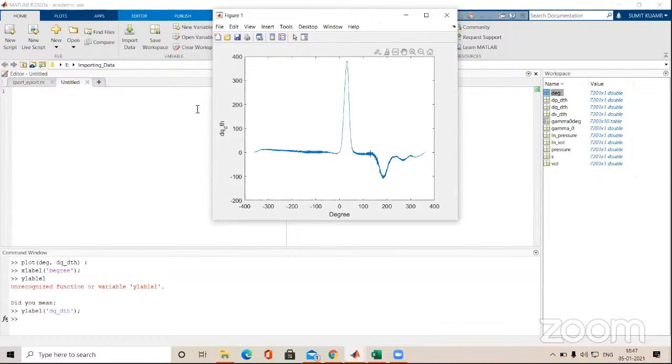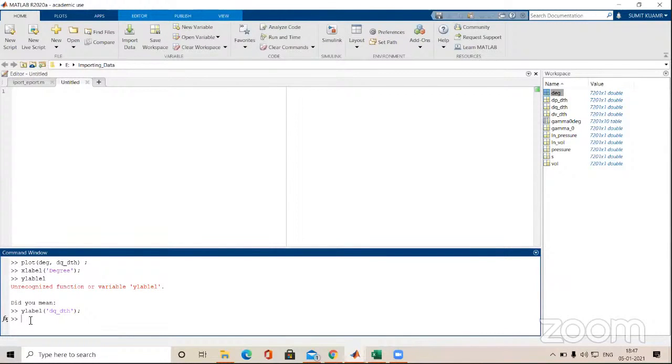You can also give a name to this graph for the title. You can use another command called title.